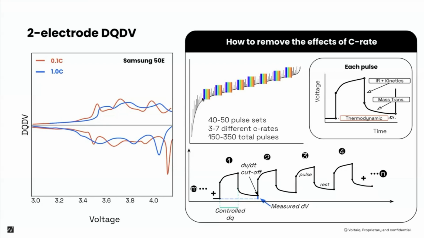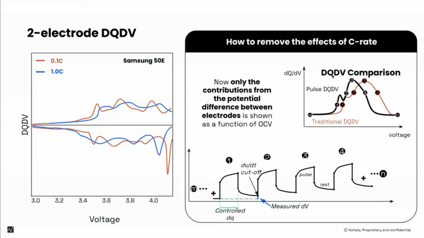And if you do this a bunch of times, we're talking maybe 40 to 50 times, over an entire charge and discharge cycle, you can actually now take this pulse as dq, right? You can now take the length of time if these pulses are capacity controlled. You can take that as dq, and you can measure how much voltage changed from OCV point to OCV point. And now you're looking at just the thermodynamics instead of the kinetics and the transport. So this is a powerful tool to help you reconstruct these DQDV plots, but only look at the contributions that are associated with the thermodynamics, okay?